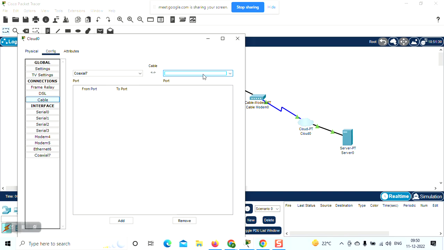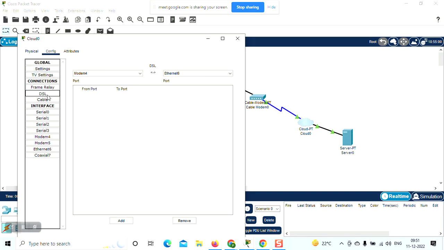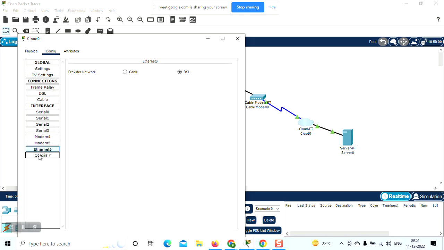Here I'm not getting any kind of Ethernet. Okay, so to get that particular Ethernet, I need to go to this. Let me check. Okay, I need to click on this Ethernet 6 and just make the cable on.